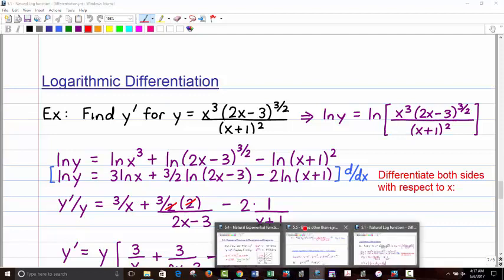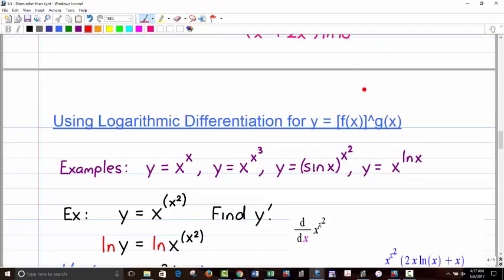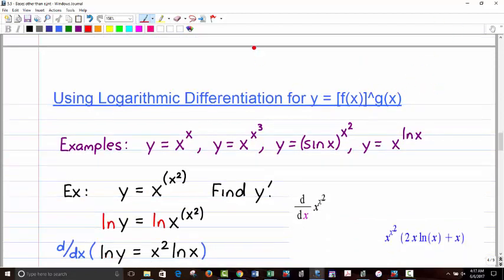So the reason why I'm emphasizing that is because I doubt in reality you'll come across these kinds of functions, but I'll put these questions on a test, so you should probably have this on the test, and maybe once on exam 3 and once on the final, possibly. I don't know off the top of my head if it's on that problem list or not. You're probably not going to see this too often, but it's going to help us use this technique: x to the x, or x to the x cubed, stuff like that, where you have a function of x raised to a function of x.